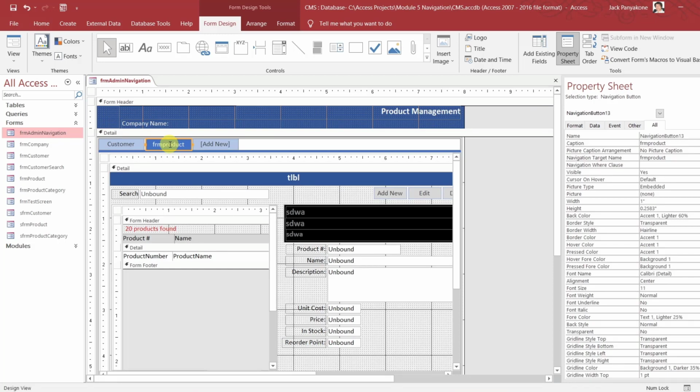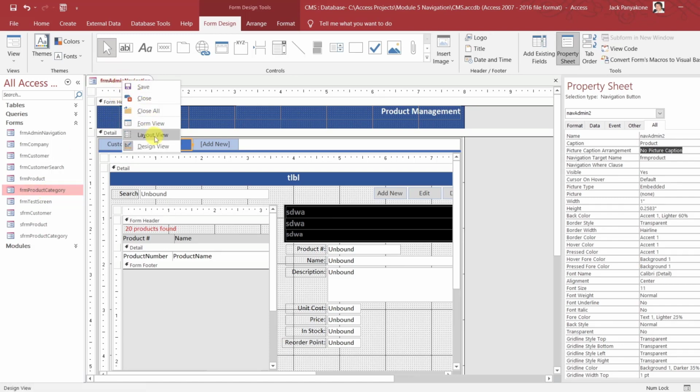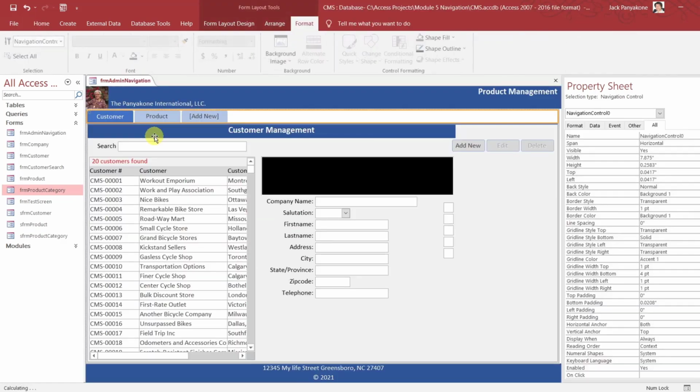There we go. We got a form product. And then we're going to, again, nav admin 2. And then we'll call this product. There. And now here's another way to do it. You select that guy and pull it. Well, in order to do this, you would have to be in the layout pane. And I don't like that because it keeps asking you to save over and over again. Just to show you that you could do it this way, which I don't like.